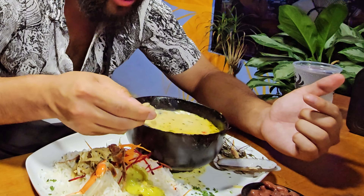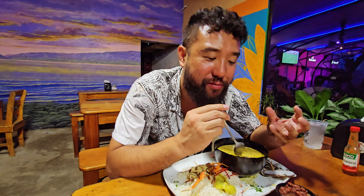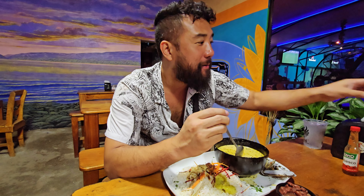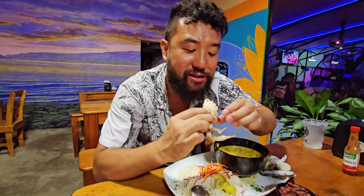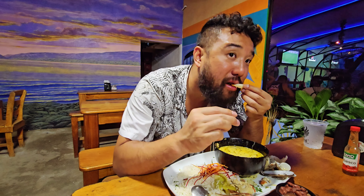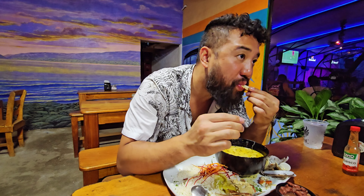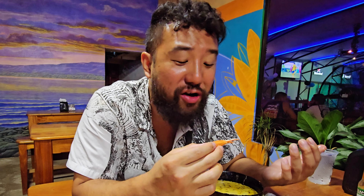Let me try some of the other seafood in here. The fish is dark and white meat — not overcooked, not dry, still tender and moist. Not flaky, but moist, which is good, because sometimes when you boil fish too long it becomes very fibrous, like canned food. Got some octopus here — good octopus, soft, chewy, not rubbery, tender. The razor clam is really there for the flavor of the soup, but the little meat you get is quite sweet. I always think crab meat is so much better than lobster meat — more work, but the meat is always so much sweeter.